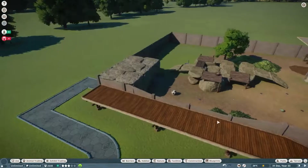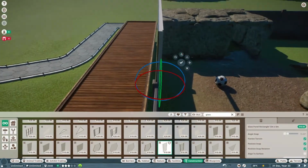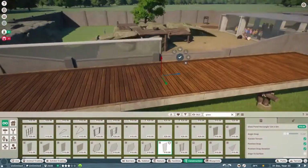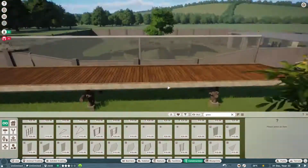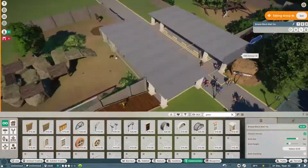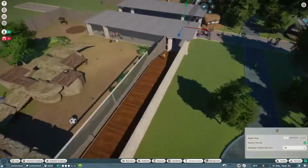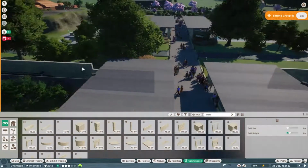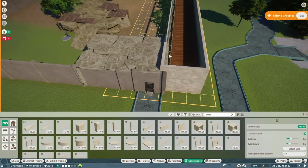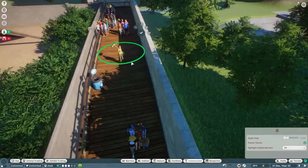Here's a little bit of them foraging. We'll do some more glamour shots here in a second. But I did want to make sure that they didn't escape if they could escape. And I wanted to add in this glass window here so you can still see the animals through the glass. Now, I think there is an issue with the guests not being able to see within this glass, so we might have to go back and delete that later, but in theory, the guests can see through that glass. As you see, it dips down, and I didn't want the gorillas, if they had the opportunity to climb over the walls, to actually get over. Obviously, that would be a big issue if they started climbing and escaping for real. That would not be too good.